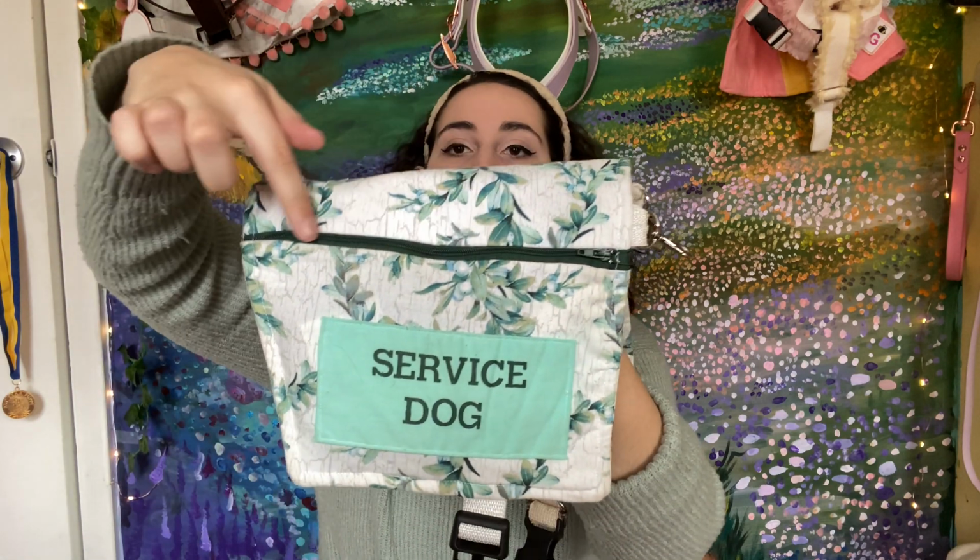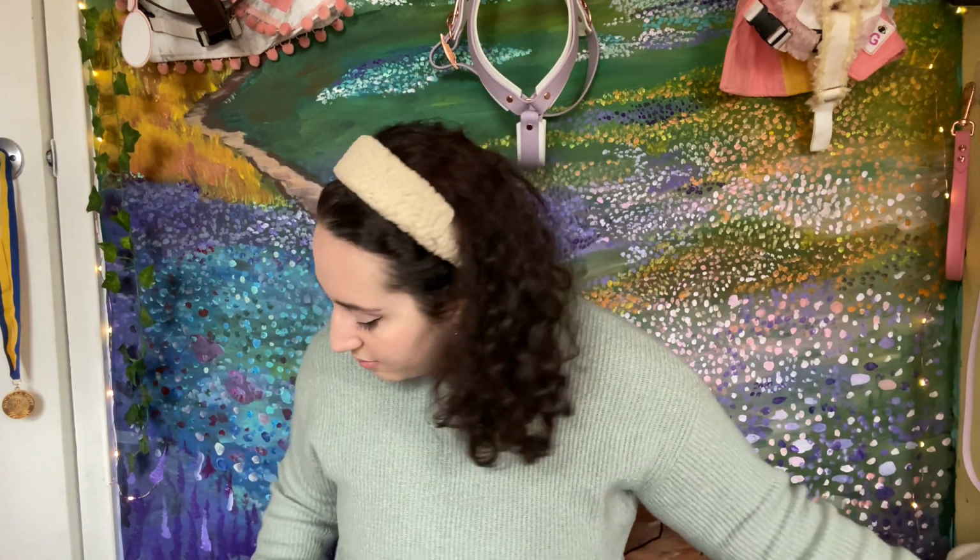It has zippers here. I love this set. It looks so clean and so nice on Peak. If we were going out today, we would wear this because this looks good with my outfit. And this is literally how I decide the sets for the day. I love this one though. This is like our tried and true, my favorite thing I own is right here.